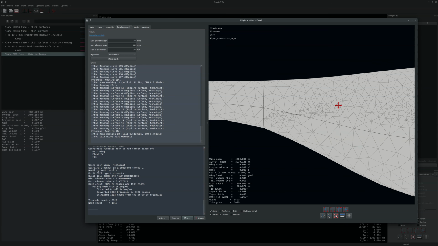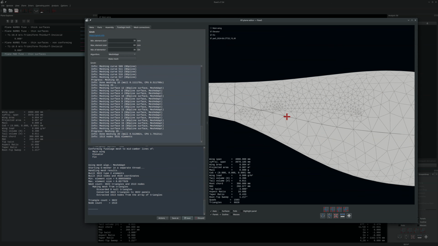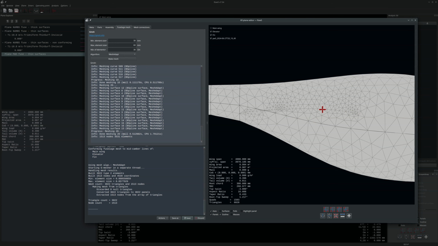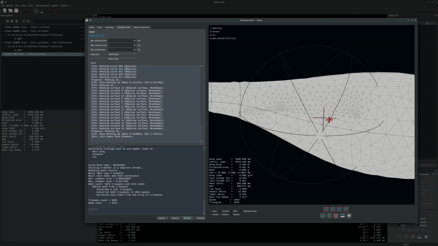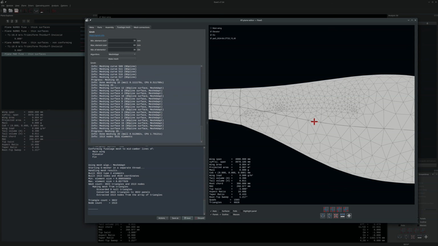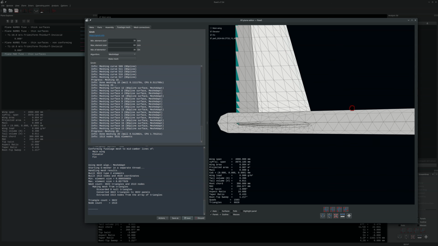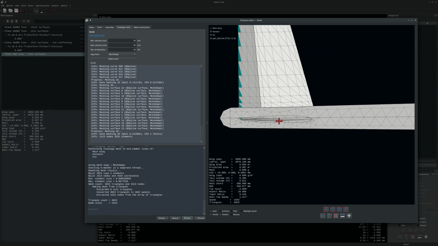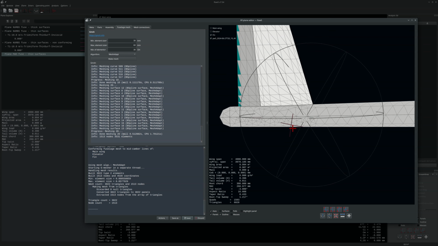I can hide the wing, and there is our camber line. So ideally I would have liked OpenCascade and Gmsh to be 100% robust and succeed in all cases. Unfortunately, this is not the case, and the errors I've had so far, I traced down to intersections with the fuselage edges or split lines. And also we have some potential issues at the tail. So in this case, I think it went well. We have a conforming mesh.